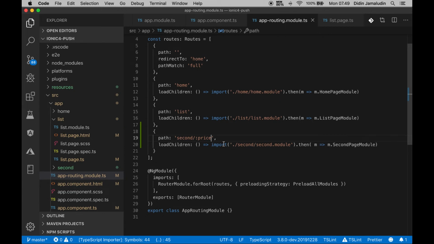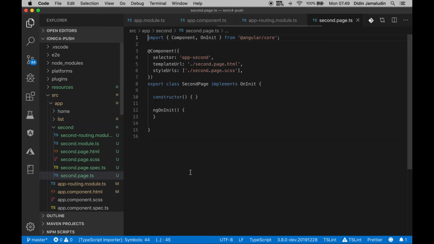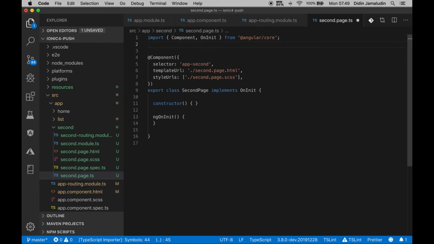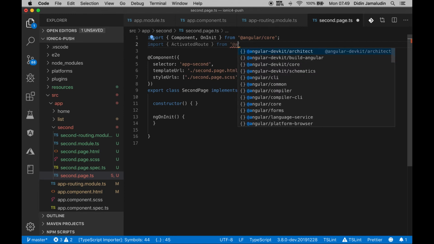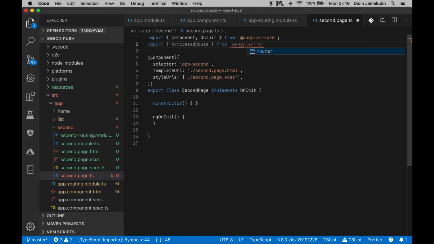Next, open and edit src app second page ts. Then add this import of activated route Angular router. Inject the activated route module to the constructor.